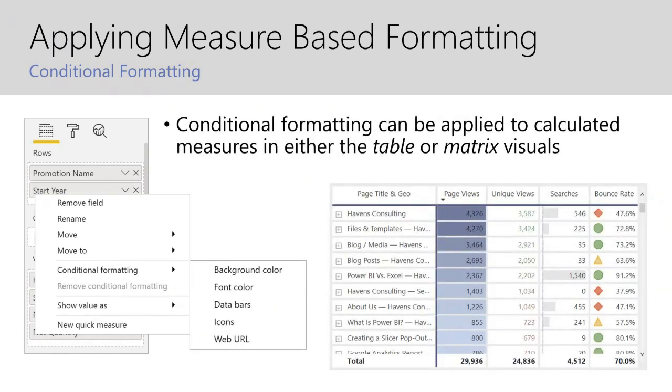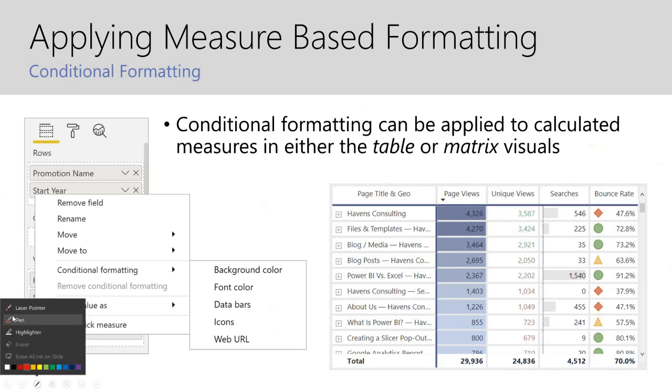The traditional conditional formatting that we've had is essentially the formatting you can see here, where on a matrix or a regular Power BI table, we have the options for background color, font color, data bars, icons and URLs. These are the primary ways that we can add various things to a table visual to really help break up the monotony of text and draw attention to important values that want to stand out for us.